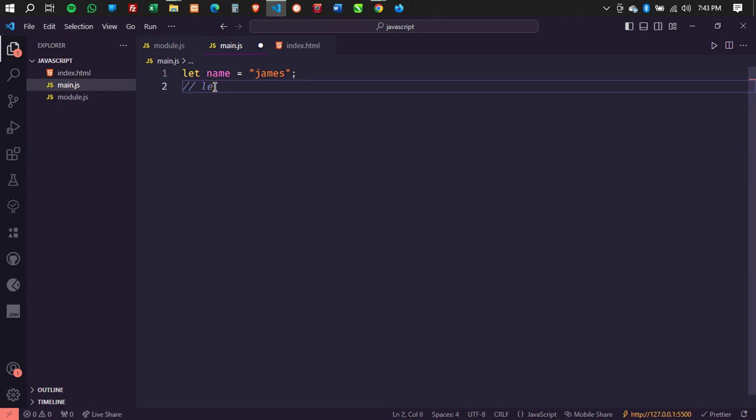Another way to declare a variable is to use the var keyword. And then there is the other one, which is const. But const is not a variable, it's a constant, and they all work almost the same. We'll get to that in a moment. But the basic syntax is, when you want to declare a variable, you use the var or the let or the const keyword.